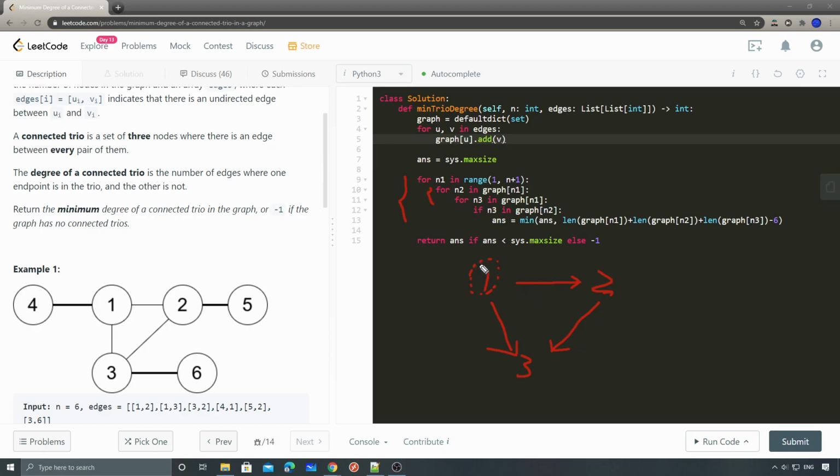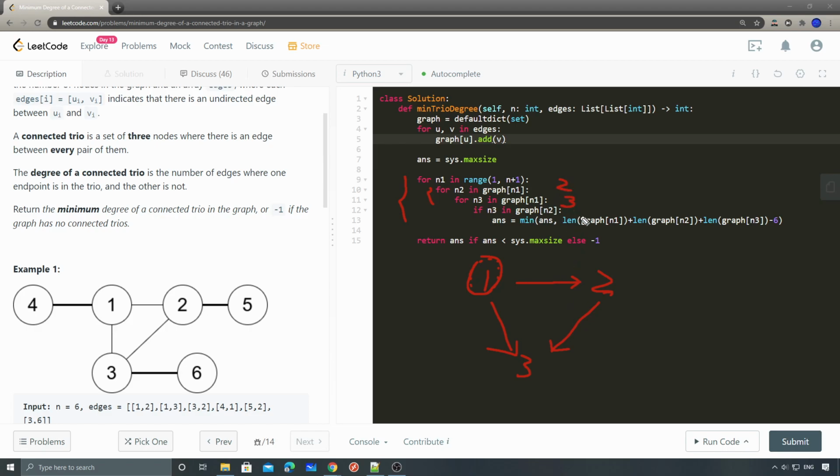Of course, when you loop 2 here, you will not find the trail. But when you are at 1 here, we have 2 neighbors, 2 and 3. Since we are looping through all the possible combinations, this one could be 2, and this one could be 3, and 3 is a neighbor of 2.